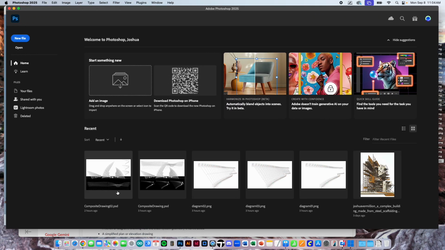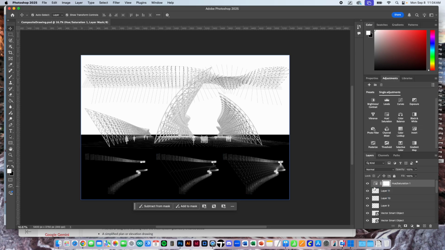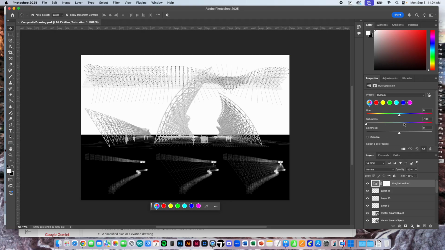Okay, so let me just open this up, and we'll turn the layers on and off, and we'll start to build this up again from scratch. Let me just turn up my brightness here a little bit. So you can see I actually have a hue and saturation adjustment layer here. I've taken the saturation, basically the amount of color, and turned it all the way down so there's no color, so it throws grayscale. I've applied that at the very top. All the layers underneath it are now going to be desaturated.